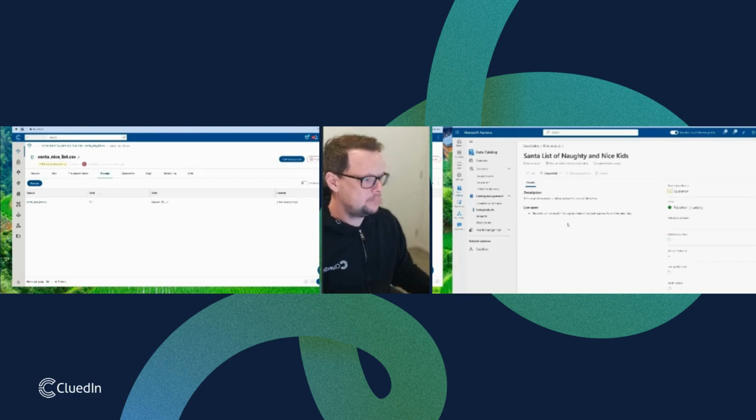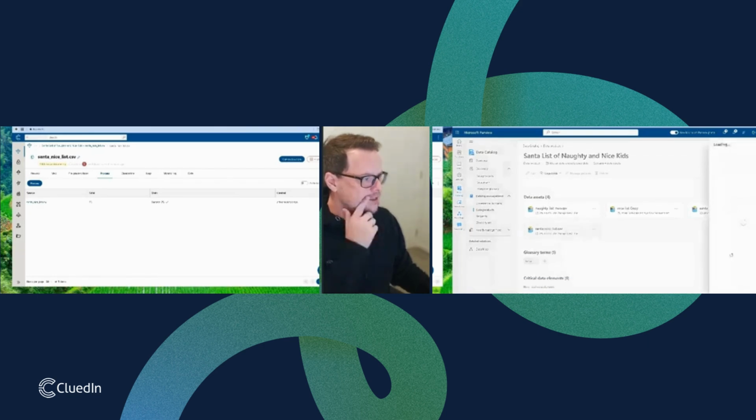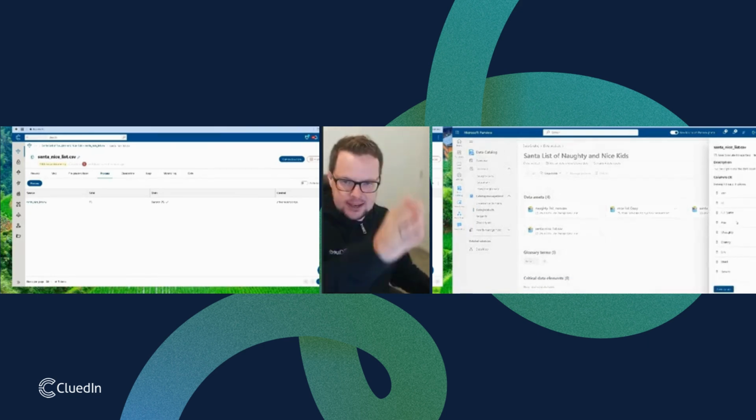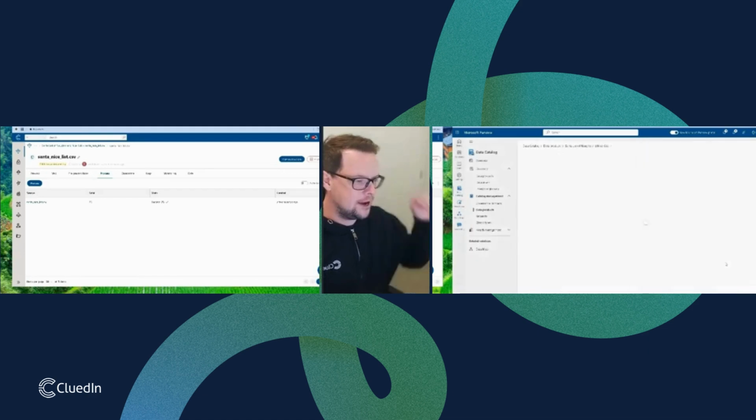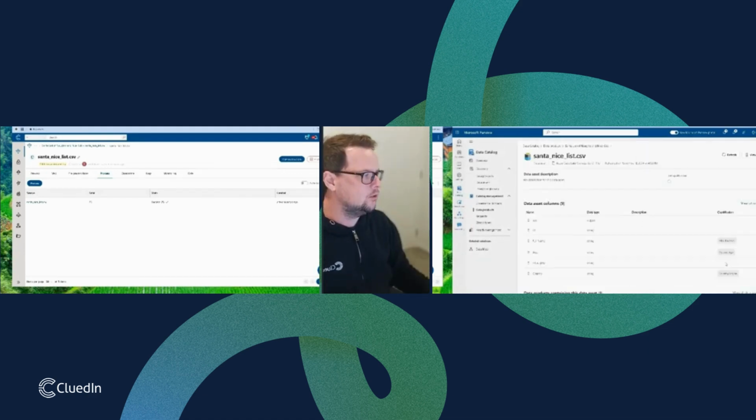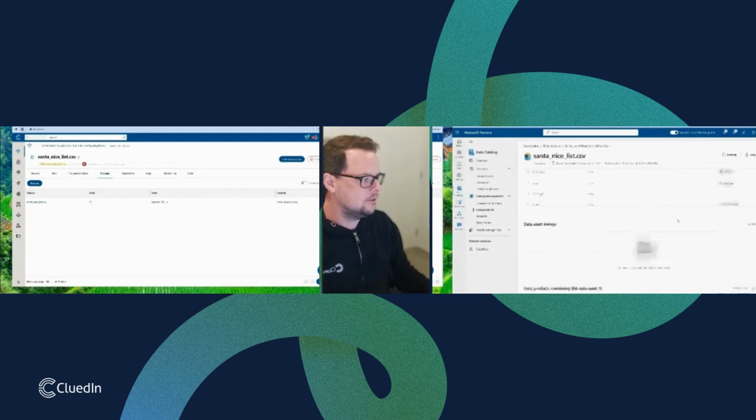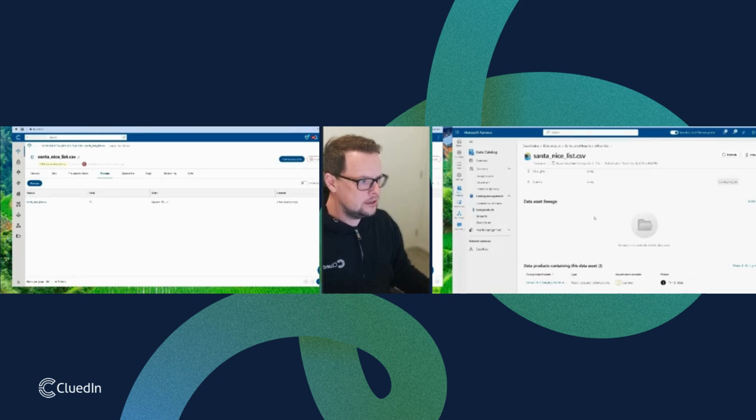And in here, on the right hand side, we've got our Santa nice list. Let's dive into that guy. And we can see, yeah, these are the columns that we got from this file. So you can see there's that nice bi-directional sync that happens between CluedIn and Microsoft Purview. We can see that our lineage is yet to be generated. So let's see how we go along and let's see how this will automatically get generated.